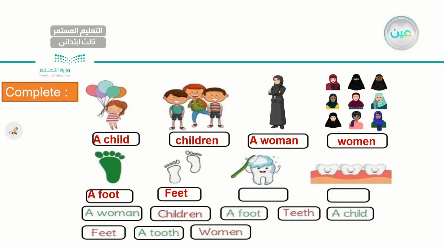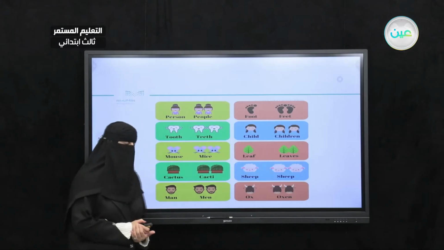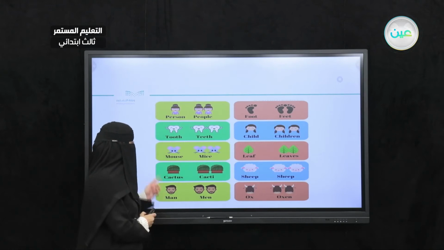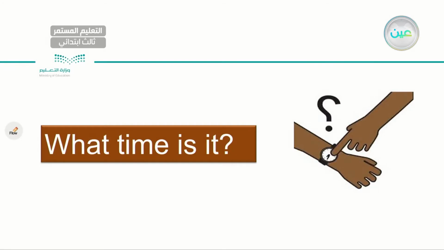Next picture, I have a tooth. Singular. A tooth. Last picture, I have teeth. Plural. Teeth. Very good, my dear student. Now, these are some of the irregular nouns that we might see. For example, I have a mouse. Mouse is singular. For the plural, I have mice. What else? Leaf, singular. Leaves, plural, and so many other examples.